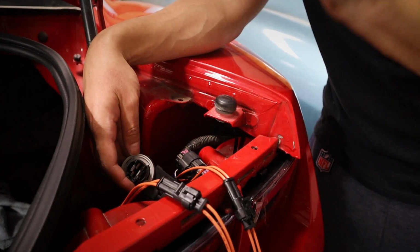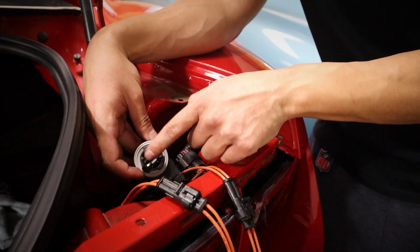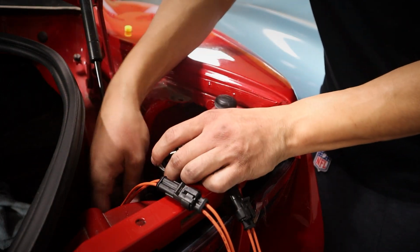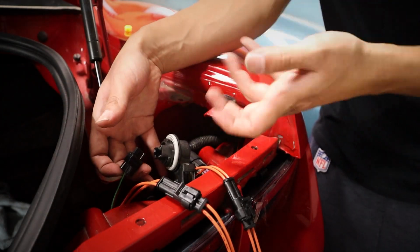So one thing I wanted to help you guys out with, because it was confusing for me when I was looking for a piece for like 20 minutes, is that whenever you remove the light bulb from the socket, there's actually a piece inside the tail light that goes in there. I thought it was an external piece, but it's actually this one inside, so super easy.